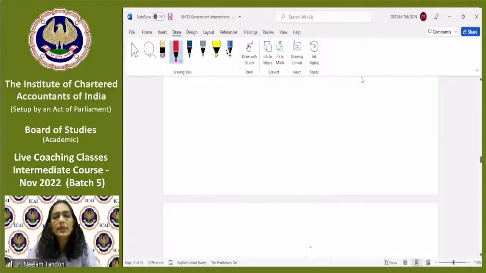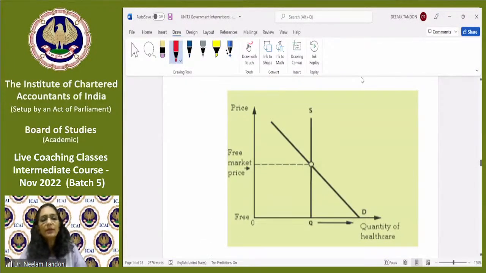Okay, so you can see the next graph, showing the price attached to education. Healthcare is a merit good, isn't it? Mukta, you can see here, if there is a price attached to healthcare services, what happens because of that? Let's say the price is 50 rupees that you have to pay. So the demand, let's say, is 60 units. So 60 patients will go when the price is 50 rupees. So that's point A.